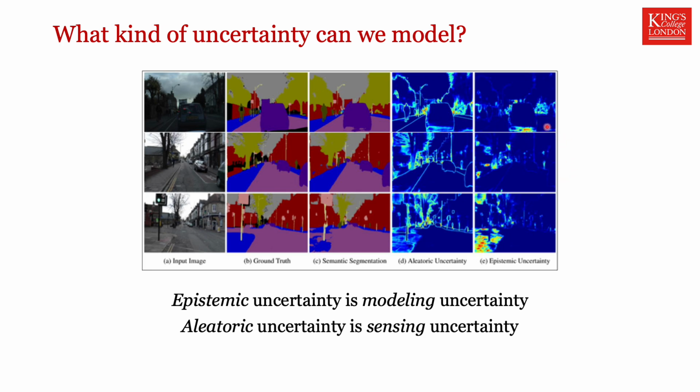Conversely, the epistemic uncertainty, as we saw, is about the model's ability to predict things that is not related to the input image, but related to the model itself. So it's about knowledge that the model has learned already. So the areas where you see large epistemic uncertainty are areas where the model gets a bit confused and basically says, I've never seen this before. So for example, it's not very good at modeling the shadows underneath the cars, probably has not seen enough shadows to be able to correctly label these as either being part of the car or being part of the floor.